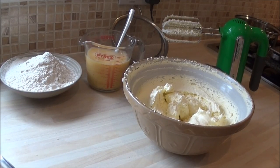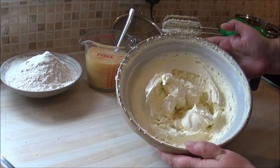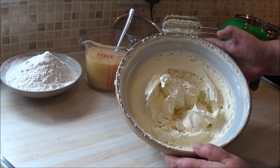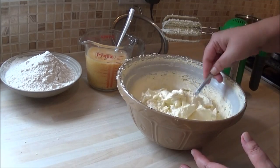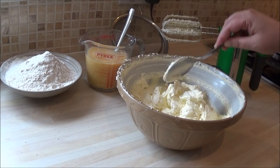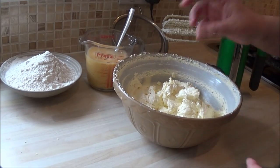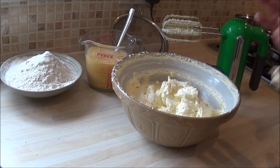I've creamed it for about four to five minutes on and off — I switch it off and scrape the edges back into the centre of the bowl. As you can see, it's a very soft, creamy white. Maybe the camera's not picking it up but there's definitely a difference in colour and texture. It's soft, almost like very thick cream. That's what you're looking for with the creaming method done correctly. Once the sugar and butter has become a very soft and creamy texture, you're ready to go on to the second stage.